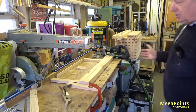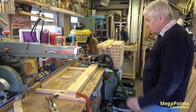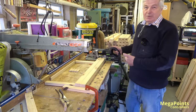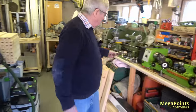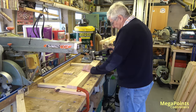This is all the space I've got to work in all the time, so you have to adapt. Everybody would like a massive workshop, but that ain't going to happen here. I've had this for 40 years. Do you know where everything is now after 40 years? Pretty well, but the trouble is I've got that much stuff now. I know I've got it, sometimes I can't find it.